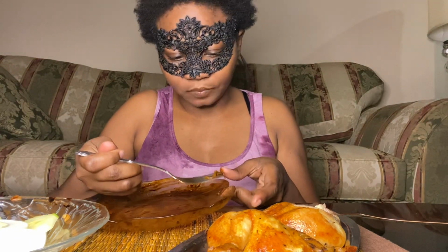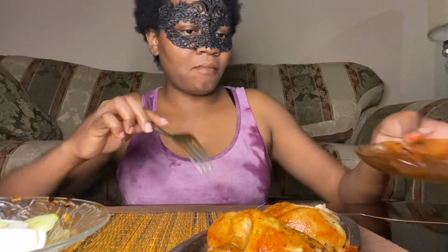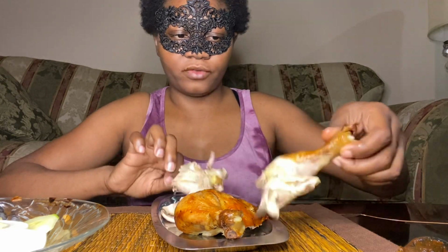This is love. I will definitely do it again. And even next time, I'm gonna do 2 packs. It tastes so good. It tastes extremely good. After eating that, I don't think I need to eat anything else.